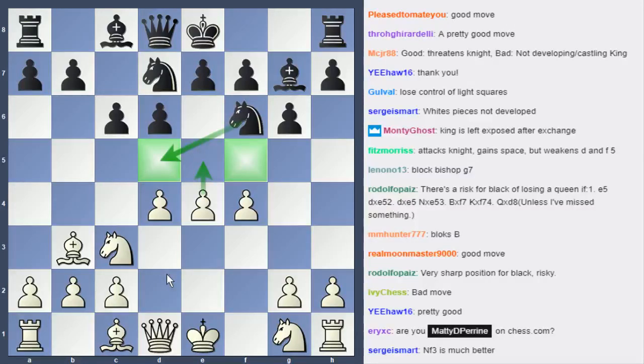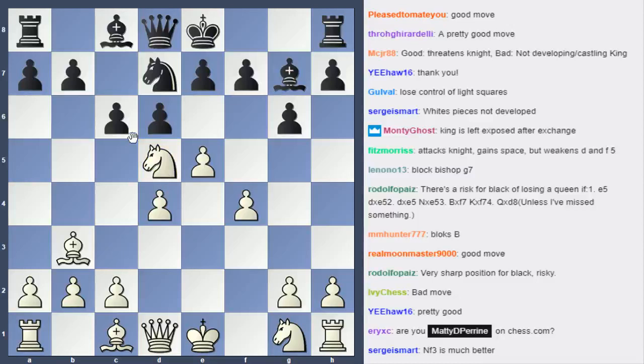Perrine on chess.com. Yep. The nice thing is here, though, the knight can't use the d5 square if we do push the pawn forward because we do have pretty good control of d5. For example, if we do push the pawn and the knight goes there, we can actually just go ahead and capture the piece. You have to be a little bit careful with how you capture it. There are actually some little tactics to be careful about.